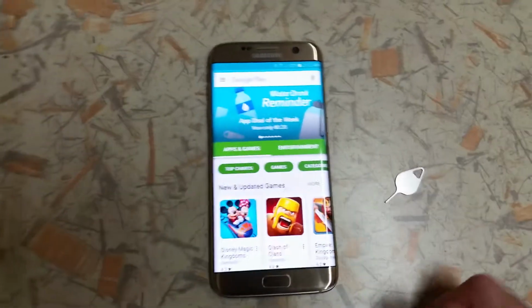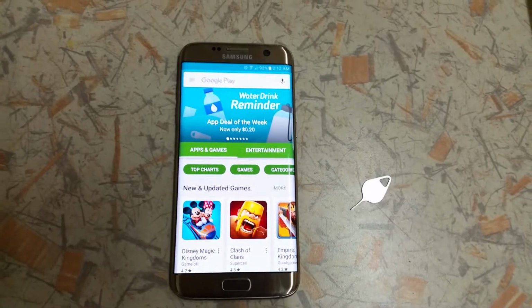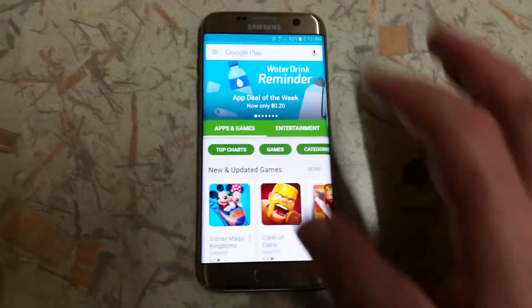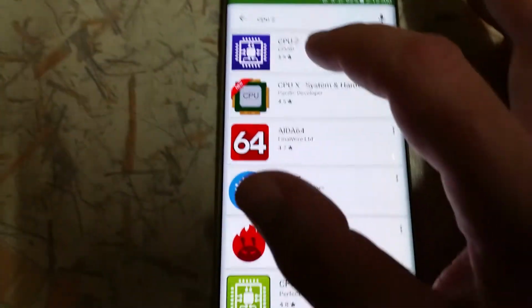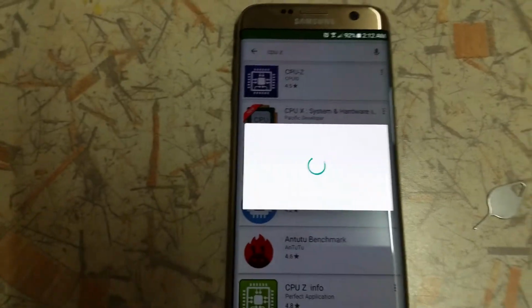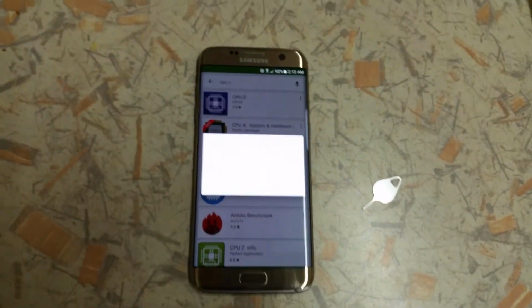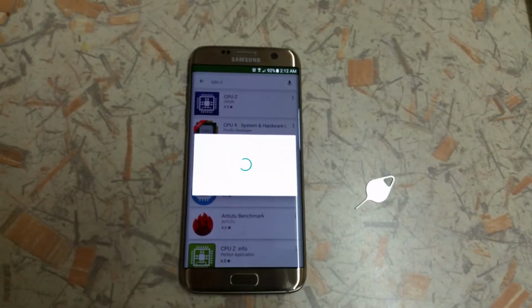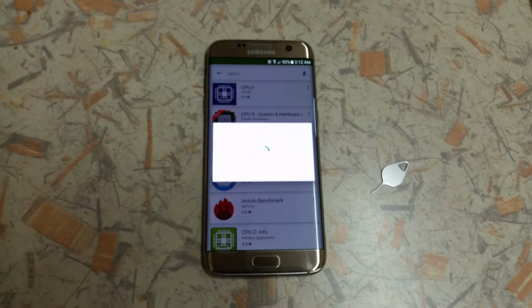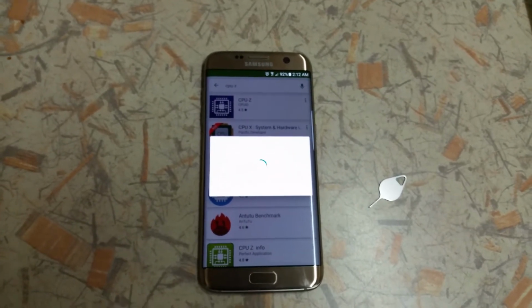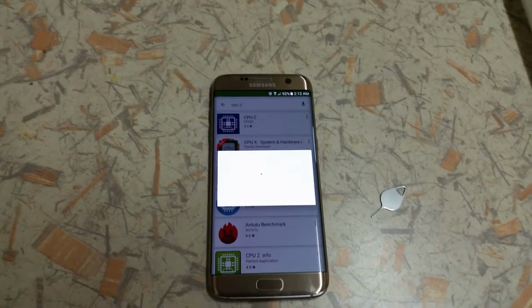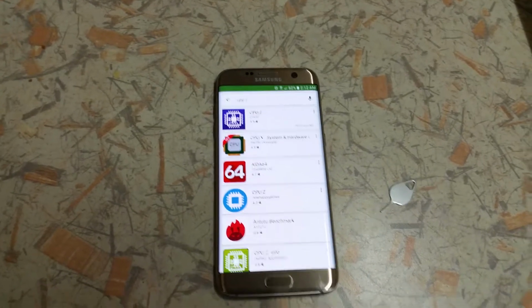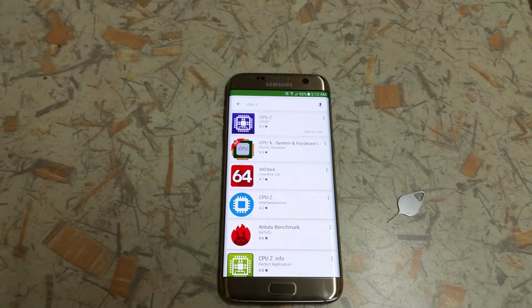Okay, so one great app you can get for your Samsung Galaxy S7 Edge is called CPU-Z. When you download it, it will tell you all about the CPU on your phone. The CPU on this phone is particularly interesting. It has 14 nanometer transistors, and they're generation 2 transistors from Samsung, who are manufacturing their own chips. So, we'll learn about what is in this phone.